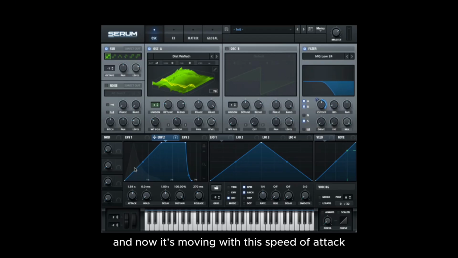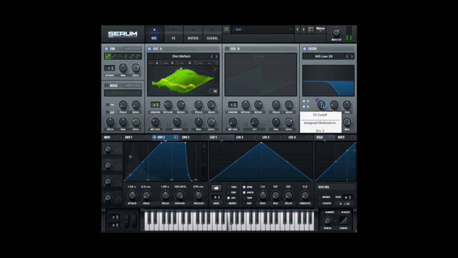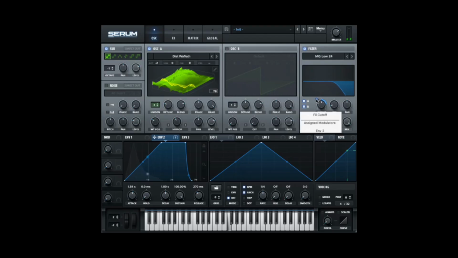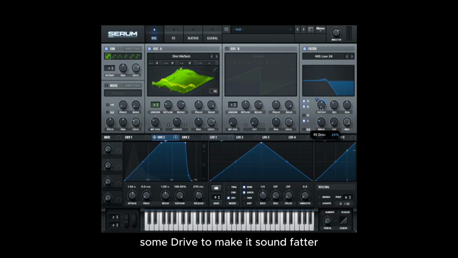And now it's moving with this speed of attack. Whoop, whoop. And here I can choose which side it will be going, and how far. Can add some resonance. Some drive to make it sound fatter.